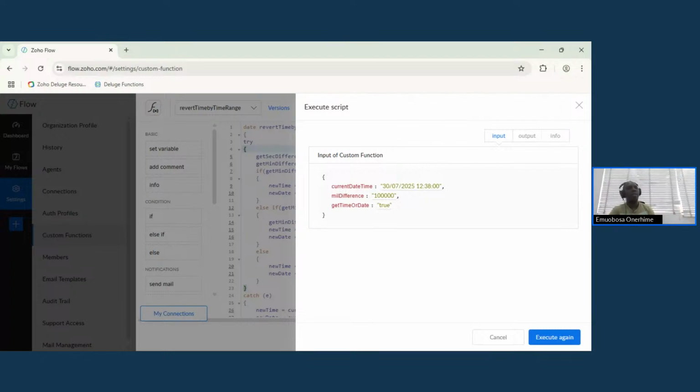Now the difference between time frames that we want to use to push this time is 10,000. Then, do we want to get time or date? If we want to get time, we make this true. So it's going to push this date by a difference of 10,000.